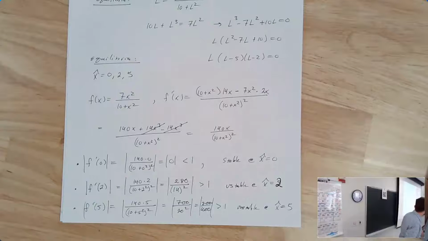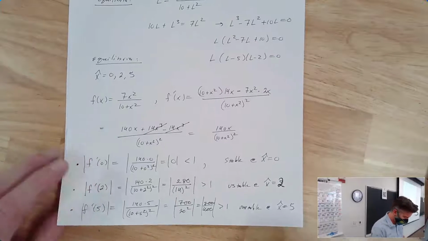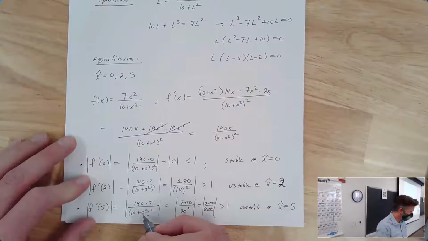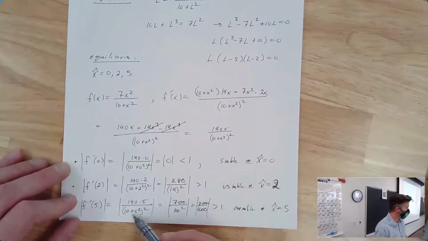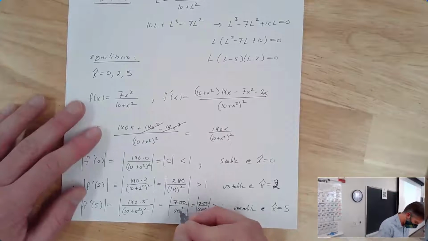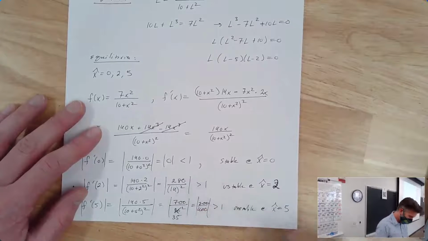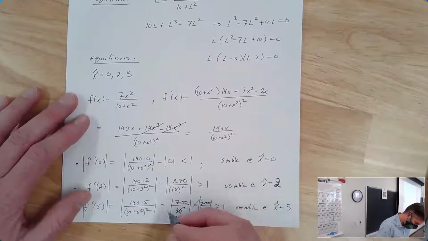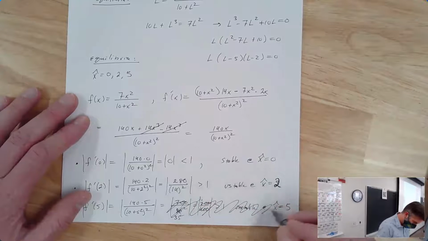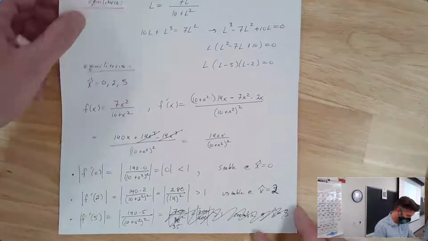Oh, did I make a mistake? Yeah, I totally made a mistake. Thank you. Don't let me get away with that. I give my students a hard time for making that mistake. When you say 5 squared is 10, which is what I did. 5 squared is not 10, it's 25, so 10 plus 25 is 35. Darn it, I had all the room in the world, and now I don't. That's incorrect. It might still be unstable, but I don't think it is.